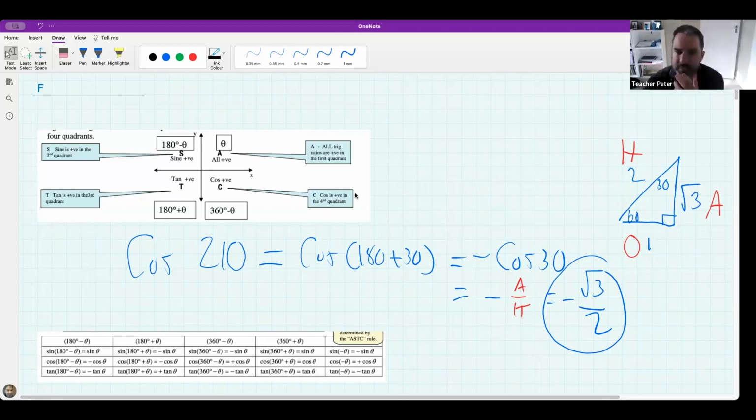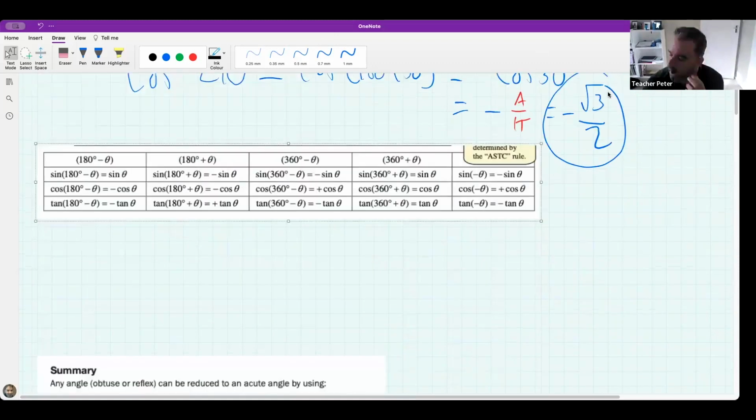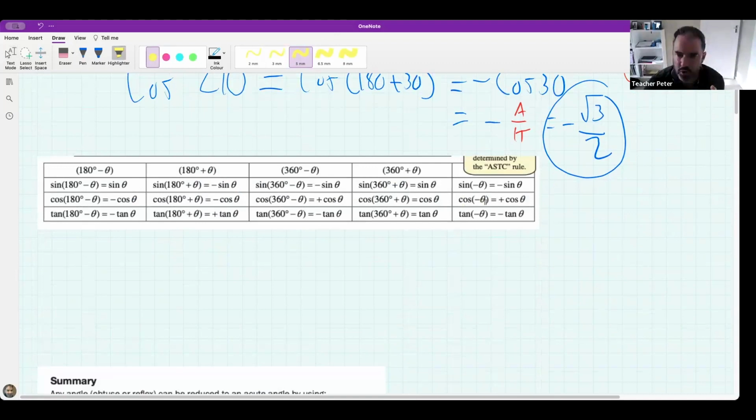Okay. Now, I really encourage you to rewatch the recording of previous lessons if you're feeling unsure, but I'm just going to bring up this table, which has a lot of stuff in it, but I just want to reinforce what it's saying. I also want us to deal with the thing that we didn't deal with on Monday, the idea of what happens if you have a negative angle, and also what happens if you have angles that are bigger than 360. Now, the ones over here, we've covered quite a lot in the previous lesson, but we have to spend a little bit of time dealing with these two.